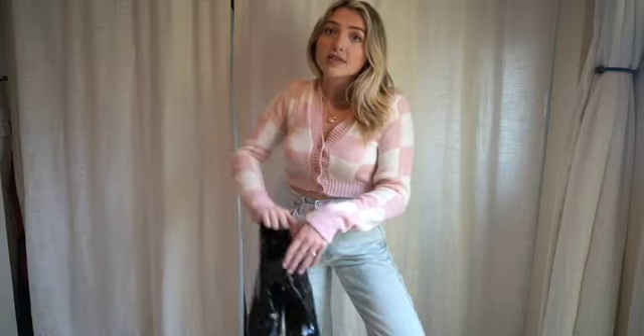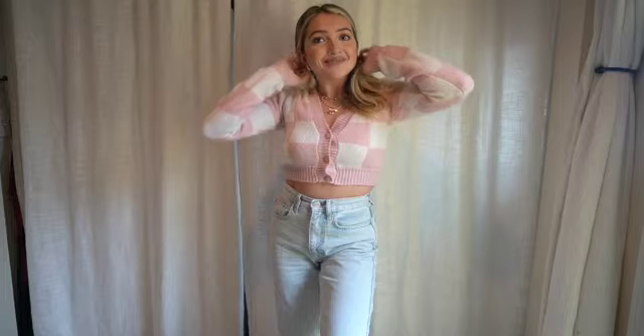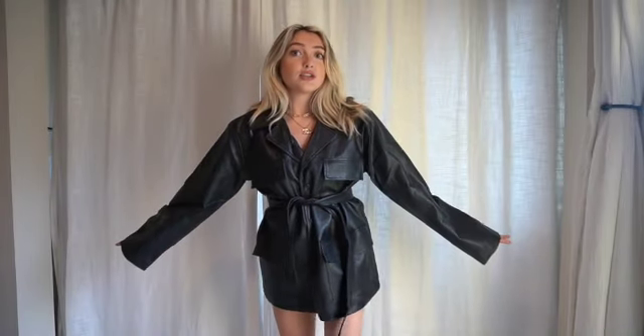Definitely grab these while they're available on the site because everything goes so fast. They're so cute — you can literally roll your jeans and wear them, they're just such a cute boot. This is the last thing I got from Nasty Gal. I had it in the past and lost it and was so upset. It's just like this little leather coat — I've worn it before with nothing underneath. It's just a cute little coat or you can obviously layer it. I think the leather looks pretty good on it.